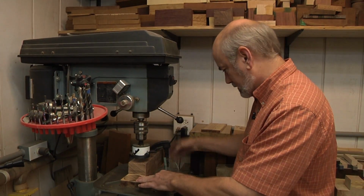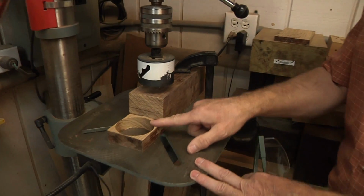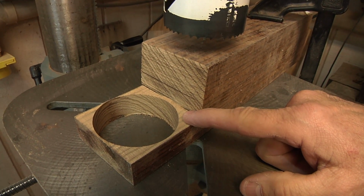Now I've got my blank clamped on the drill press that I want to move. As you can see, I left this little wing on here. I just did that for illustration purposes. You can see we're drilling a hole out. This is like 2 3/4 inches.